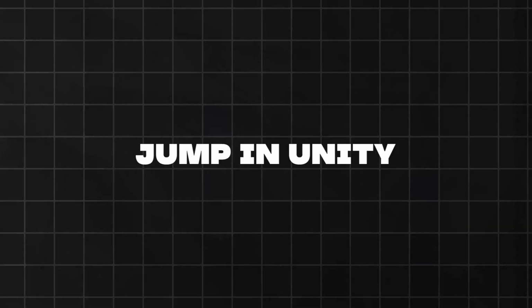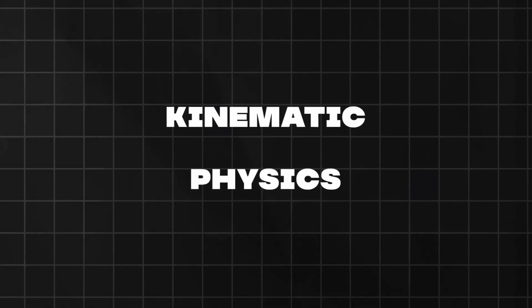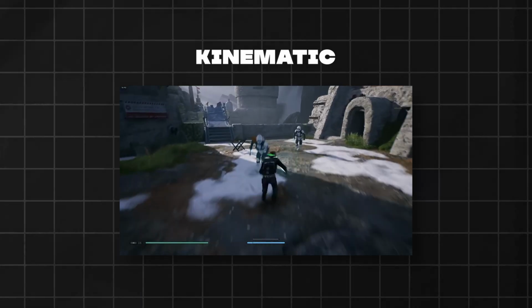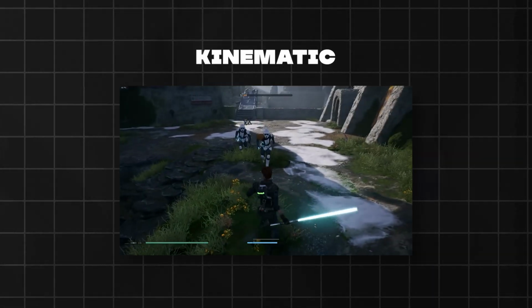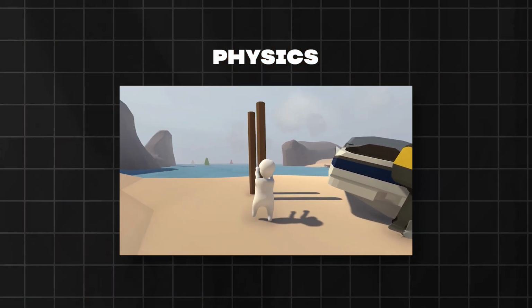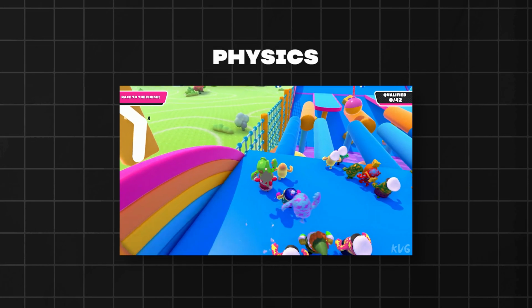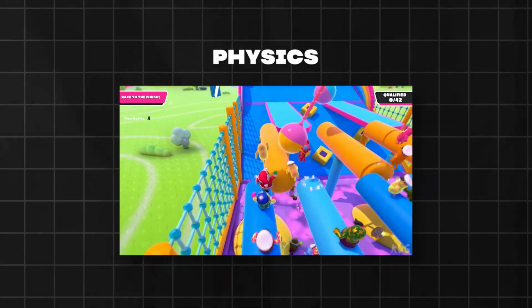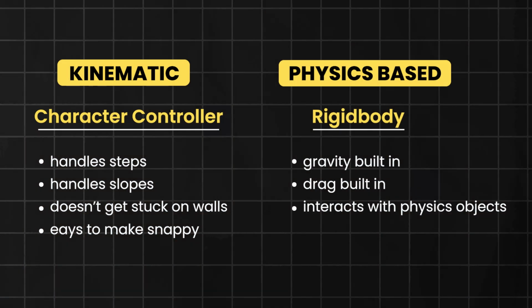In this tutorial, we'll create a character controller in Unity. But before we jump in Unity, let's talk about the two widely used approaches for making a character controller: kinematic character controllers and physics-based character controllers. Kinematic controllers focus on precise movement for a controlled, immersive gameplay experience, commonly seen in RPGs or story-driven games. On the other hand, physics-based controllers use Unity's rigid body to move characters with physics forces, creating dynamic gameplay where characters react to various physical interactions, as seen in games like Fall Guys. Both have their pros and cons, so you have to choose which one fits best for your game.